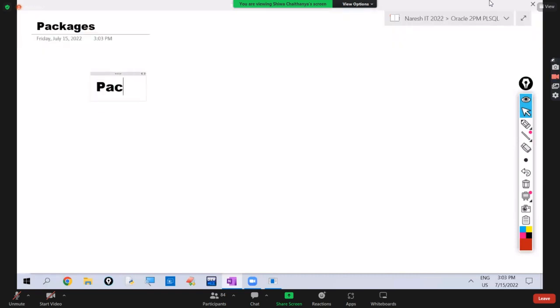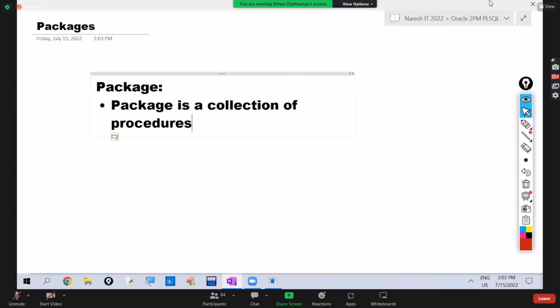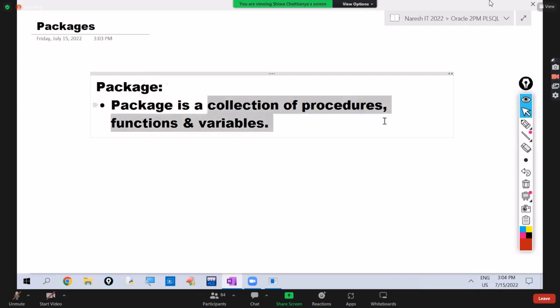A package is a collection of procedures, functions and variables. Inside of the package, we define procedures, functions and variables.